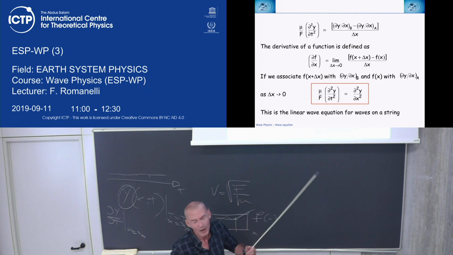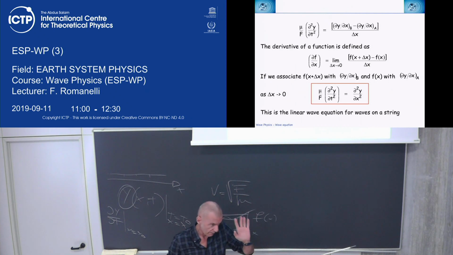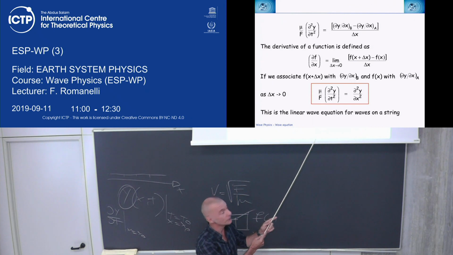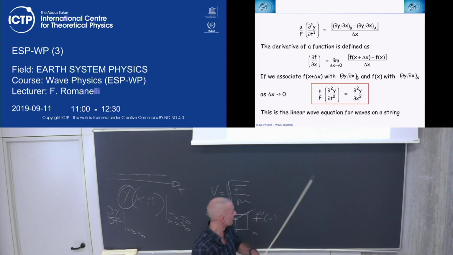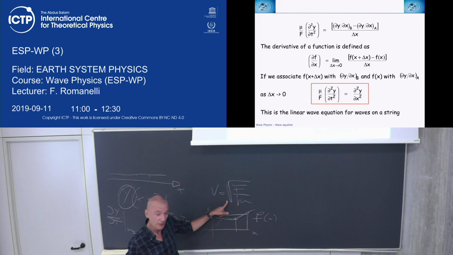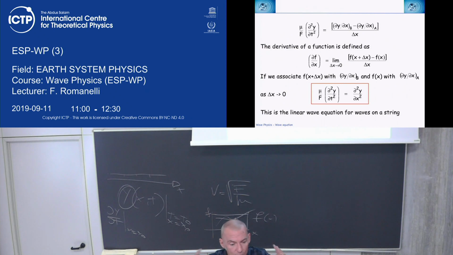You can call it hyperbolic. And if you give a look to the units, y over t squared, over x squared, this has to be a velocity in meters per second. This is what I'm saying. Remember that F is not a pure force, it's a force per unit of length. Mu is a mass per unit of length, so units now are velocity. This is what I was saying in a rough way, so thanks for asking me to repeat it.